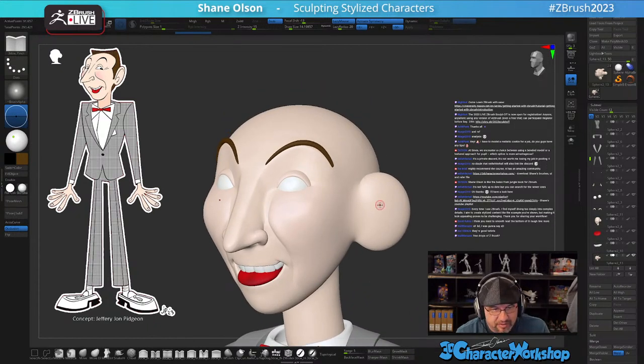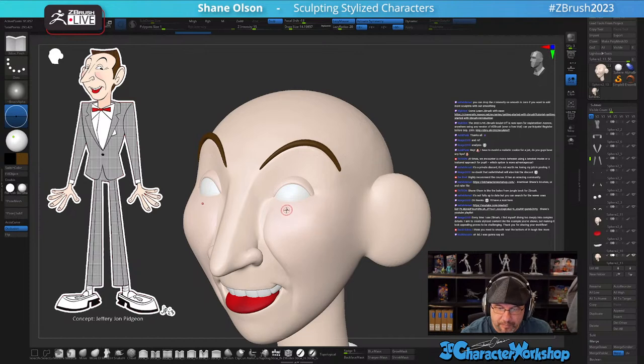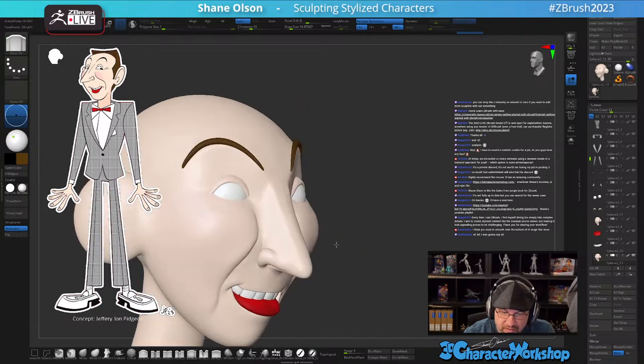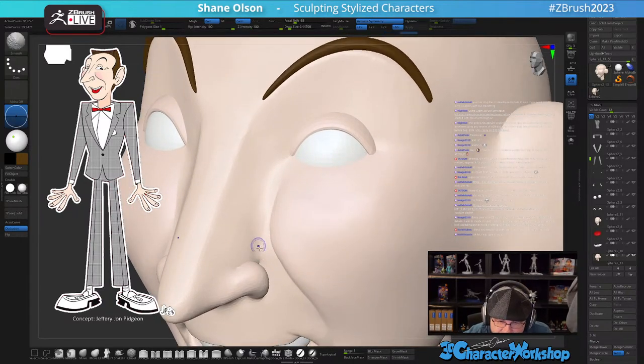Let's work on this ear a little bit, and then I think the hair is gonna bring it all together with the pupils. Yeah, thanks for that tip, Neil. On the smooth brush, if you just want to add geometry without smoothing it out, you can turn the intensity down on your smooth brush, and then you can just add geometry detail without losing what's going on underneath it. You don't want to smooth it out sometimes.